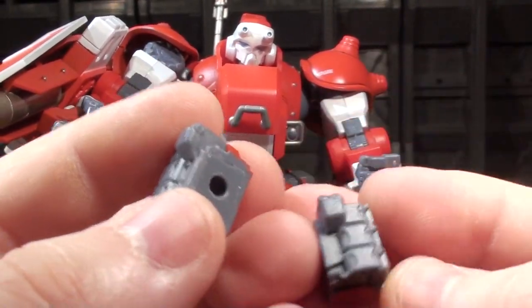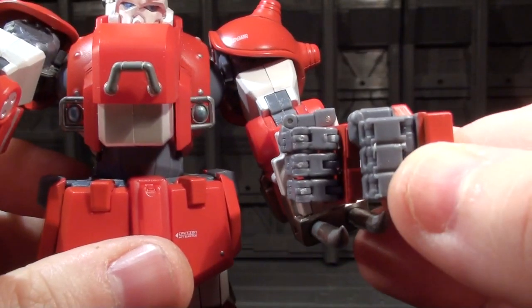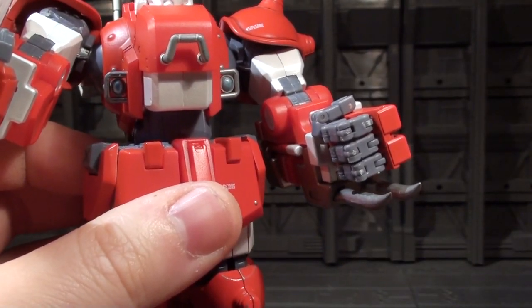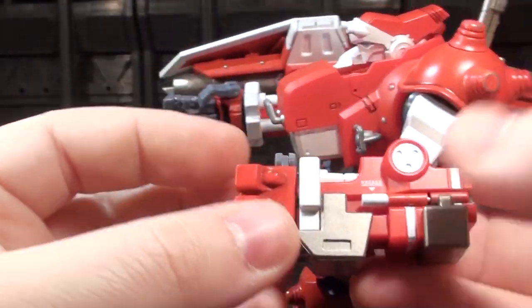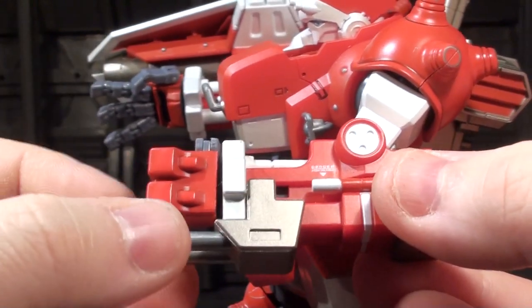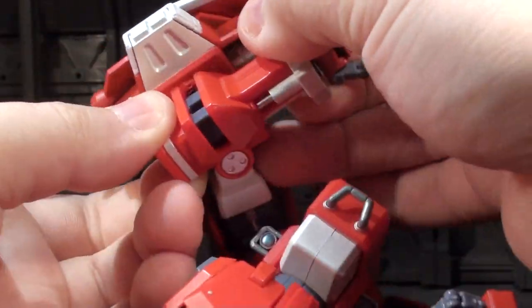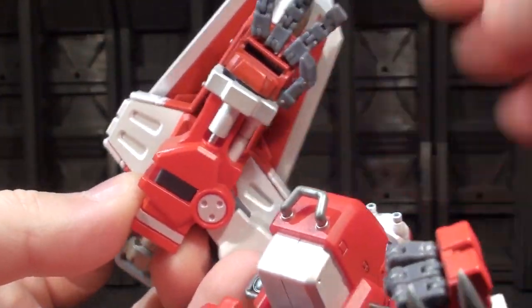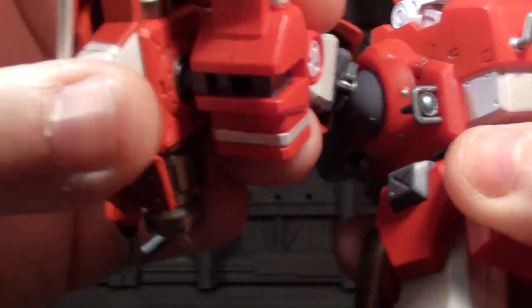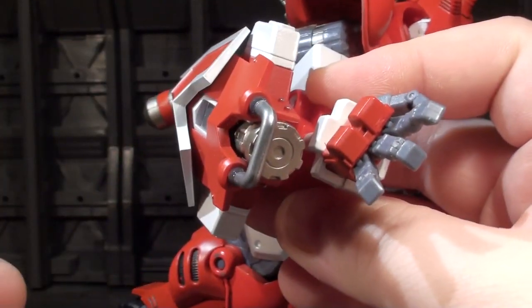The only reason you'd want to use the sculpted fist hands is if you just want a fist and want it to stay perfect — the thumb is a bit tighter on the sculpted fist, that's really about it. Another piece of posability, and also somewhat a gimmick, is that you can grab the front and back of this arm and extend it out — like a hydraulic punch. This arm has a similar extending piston punch, and the shield can swivel around up and down on a little rail and also turn if you want the other side of the shield showing.